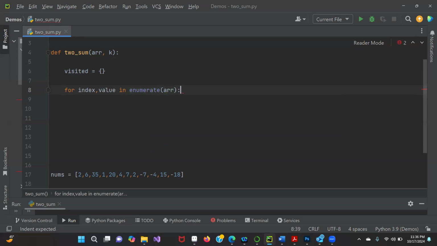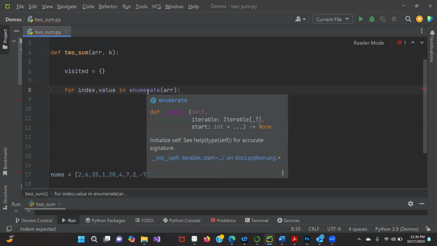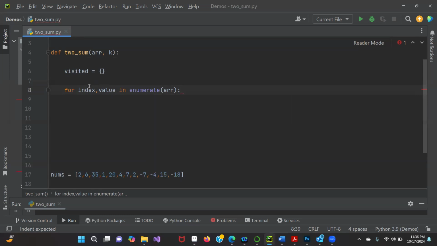And before I get into what happens for each iteration of this loop, enumerate allows us to make an additional temporary variable that stores not only the value that we happen to be on for a given iteration, it will also store the index of that value, right? So it allows us to track the index of each element that we happen to be on for a given iteration of the loop. And you'll see why this is going to be really helpful.